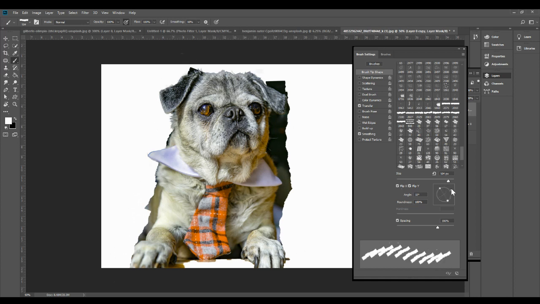Now I want to try to follow along with his ear, and I'm going to reduce the size just a little bit. That's going to give me that odd edge because that is the edge of the brush. So I'm going to switch to a different one. The idea is your eye is really good at picking up patterns. That's why I'm switching the direction so much, and I'm changing the brushes a bit. And then we'll clean up the edges here in a second.